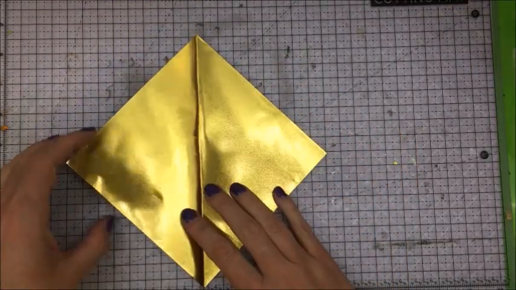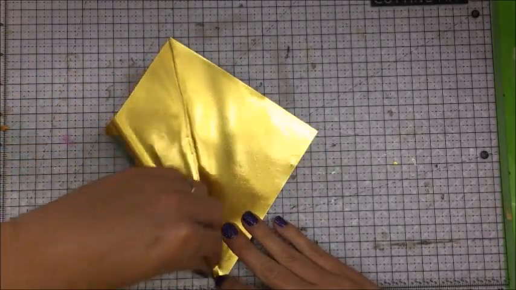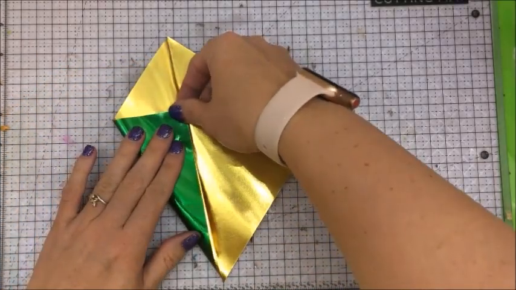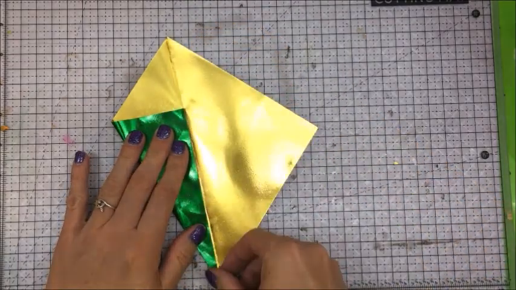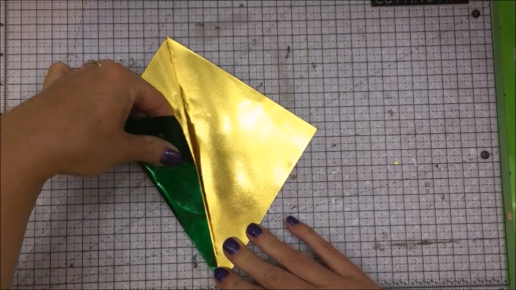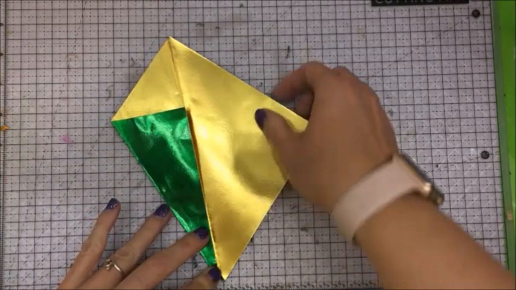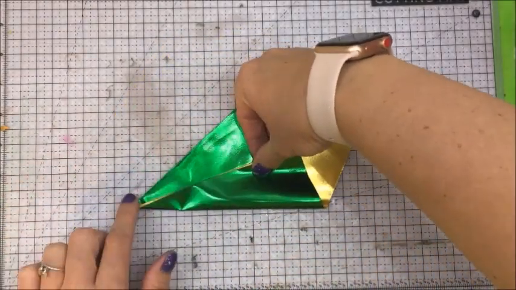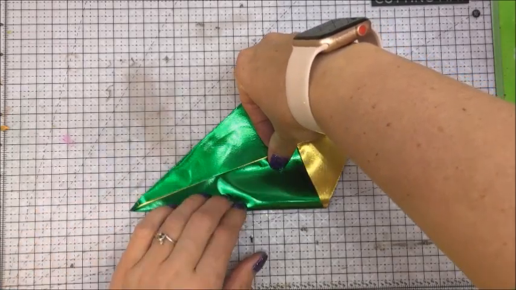So anyway a valley fold looks like this, the crease is indented so to speak. Then from here we're going to valley fold to the center crease and unfold. I'm actually going to do this on both sides. I like the Renia foil paper for this because it really allows me to get nice creases.